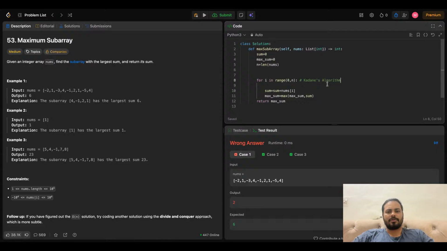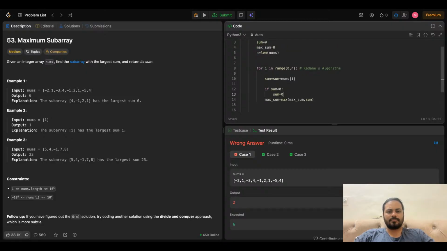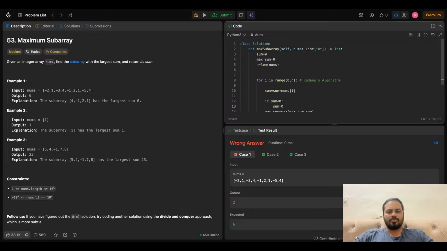What it says is, whenever the value of sum is less than 0, we just have to put sum equal to 0. That is the thing this algorithm says.